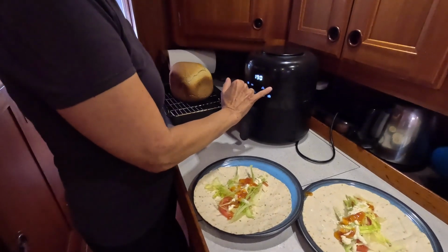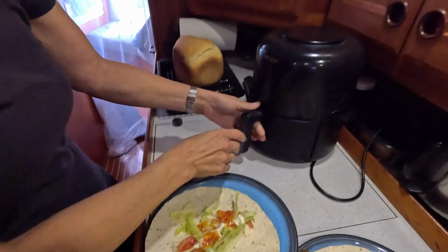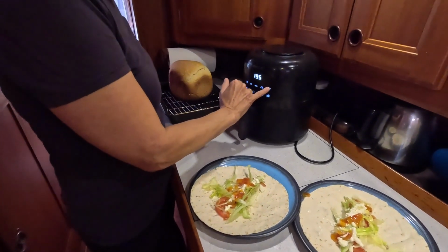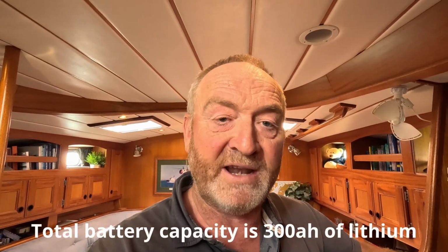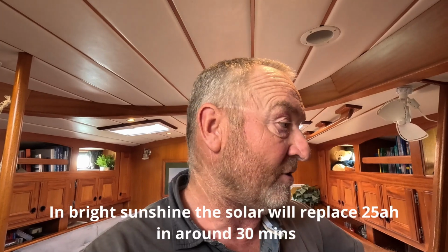Before the bread was cool enough to eat, it was lunchtime. And although the built-in cooker on Intrepid Bear is gas, the solar and battery systems allow all-electric cooking with our air fryer, induction hob and Rimoska mini oven. So, we've cooked chicken nuggets, and we're still only 25 amp hours down. During all the bread cooking and all the computers, we've still only got 25 amp hours to catch up for the rest of the afternoon.